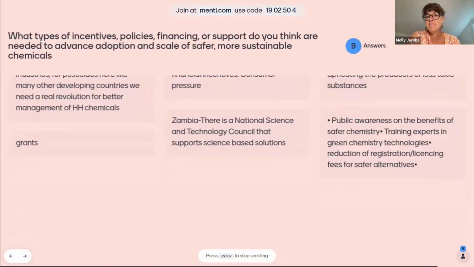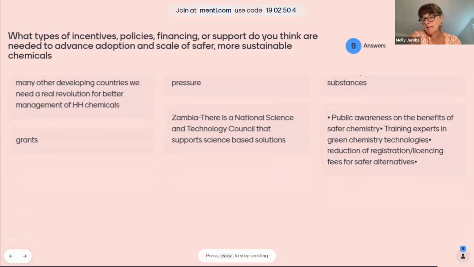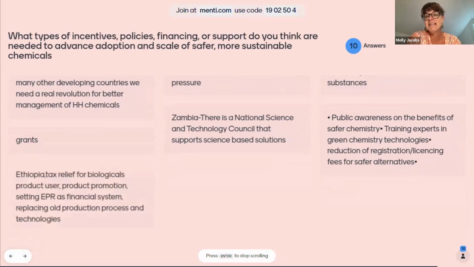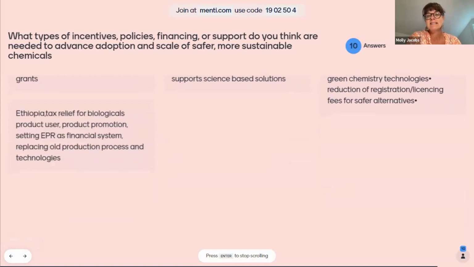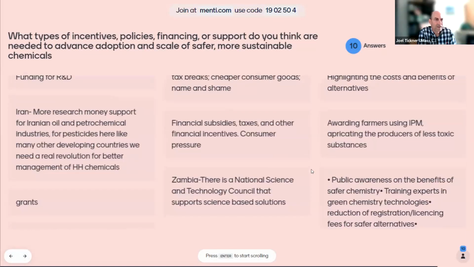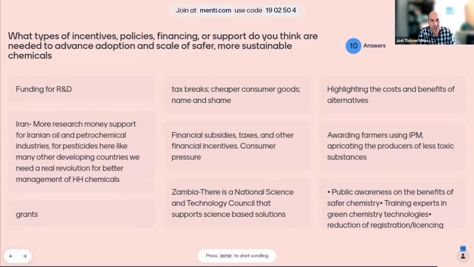I think the role of recognition of the good of companies that have made change is important. We have examples of that where the EPA in the United States issues green chemistry awards to companies. And so recognition for brand, recognition as an increasing market as a result of that recognition, scaling that impact is often done using those types of strategies.